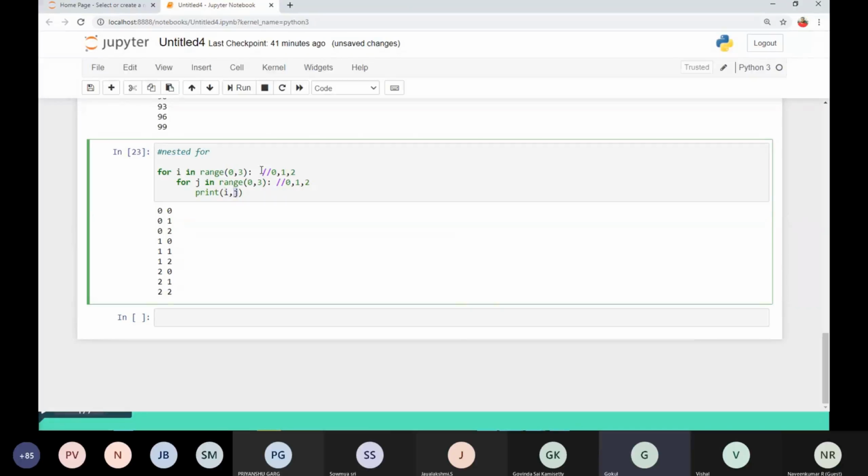It ends there because we are finished with this loop, and then it goes to the outer loop and prints 1: 1 comma 0, 1 comma 1 and 1 comma 2. This finishes here. After that it will give 2, and it will do the same inside this. We can do any type of matrix multiplication and matrix problems, which you will see in data structures and algorithms, by using this concept.